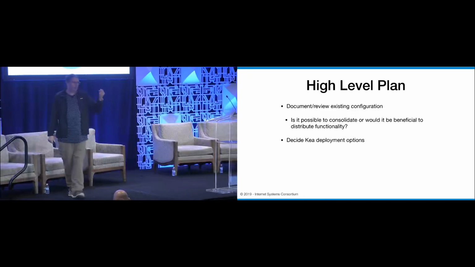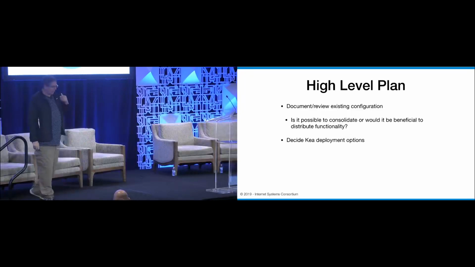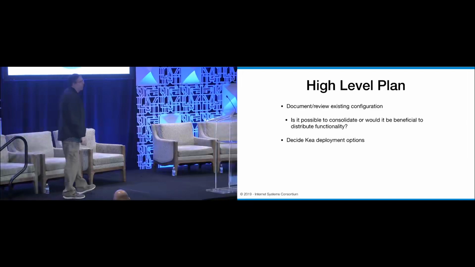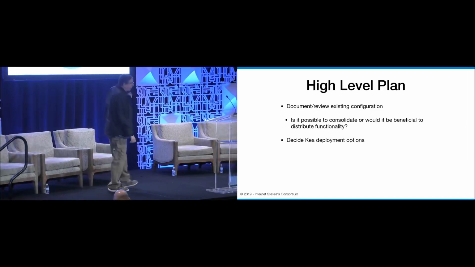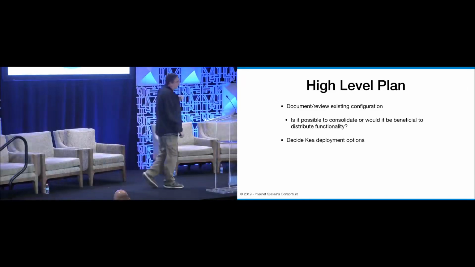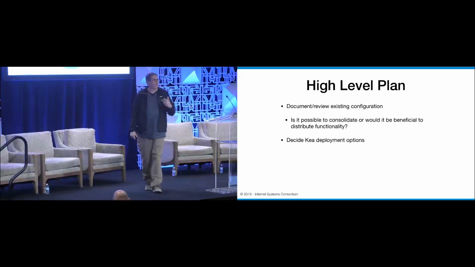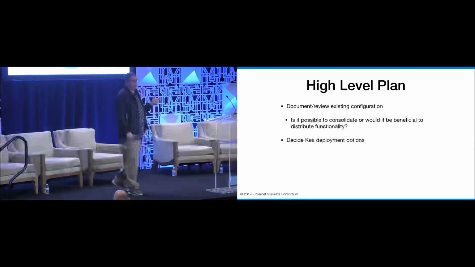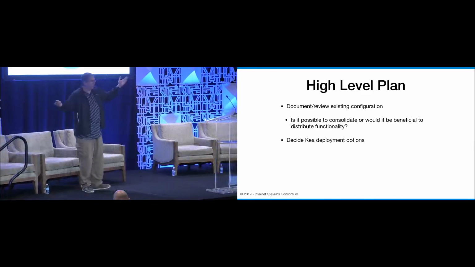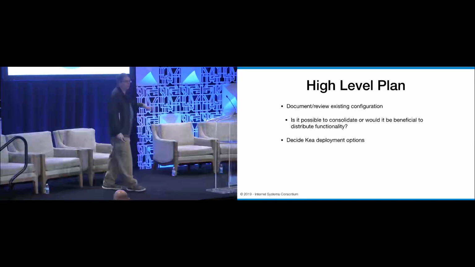We're talking now a little bit specifically about Kea, and we're going to need to think about our deployment options. And one of the things that we did not have to deal with on ISC DHCP was things like, what database backend should we use? Because there was no database backend. You didn't have that option. Well, how long has ISC DHCP been around? It's been around a couple of years, right?